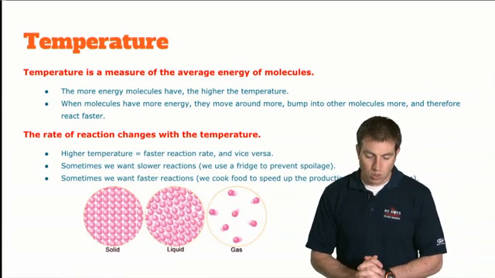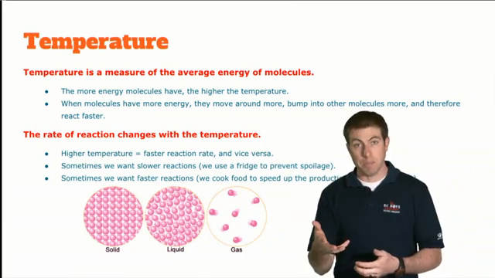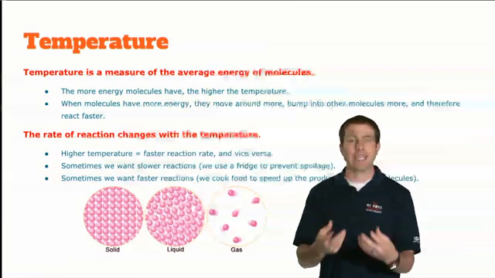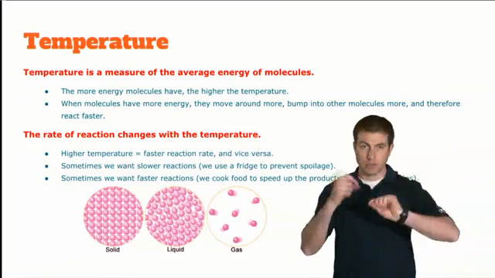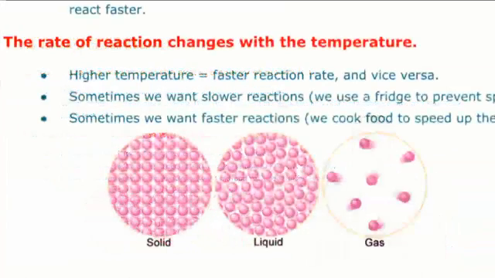All sorts of substances that we have will exist in solid, liquid, and gas form, depending on how much energy you give it. So if you want a reaction to speed up, if you increase the temperature, you're adding energy. You're making the molecules move faster. The faster they move, the more collisions they have. The more collisions, the more reaction that's going to occur. So if you want something to happen quickly, you add energy by speeding up the particles, by adding temperature. Remember, temperature is just an average of the energy of the particles in that substance. The more chances of bumps occurring, and the more bumping you have, the more collisions you have, the more reaction is going to take place.